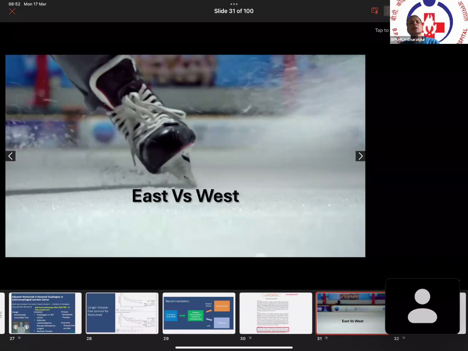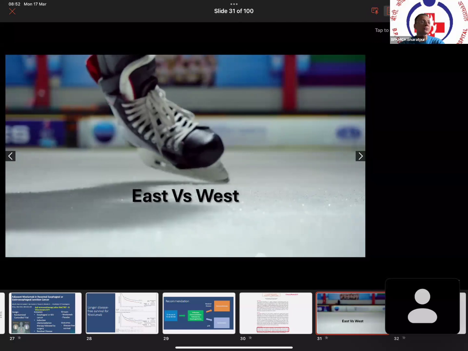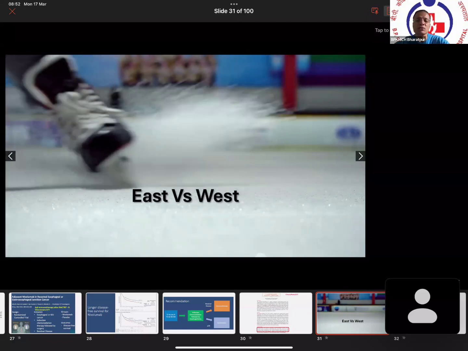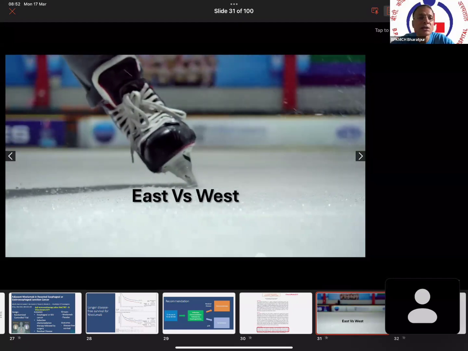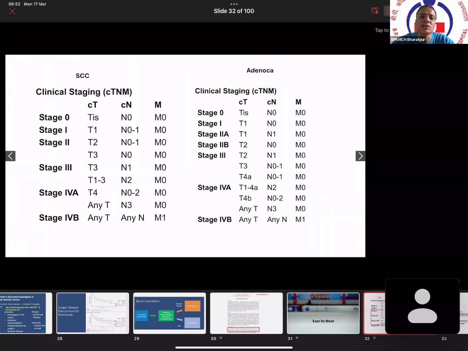So now there is a great debate, there's great difference between East and West, whom to follow. For us, I mean, we are from the developing countries, we don't have good practice guidelines, so we should follow either the East or West, or we have to be in between them in a win-win situation.